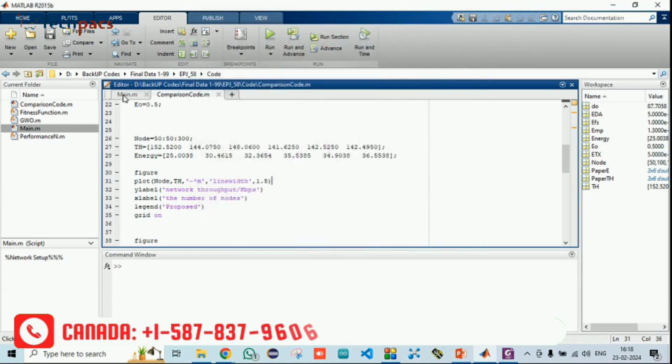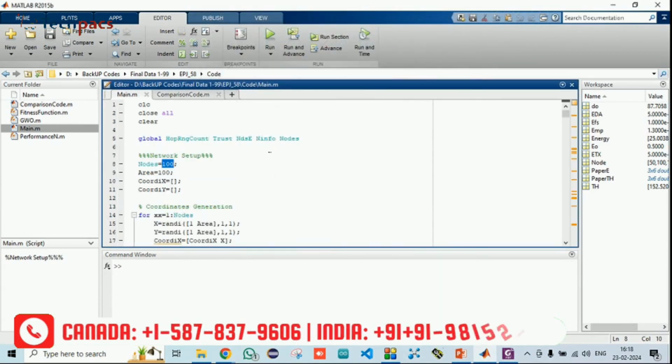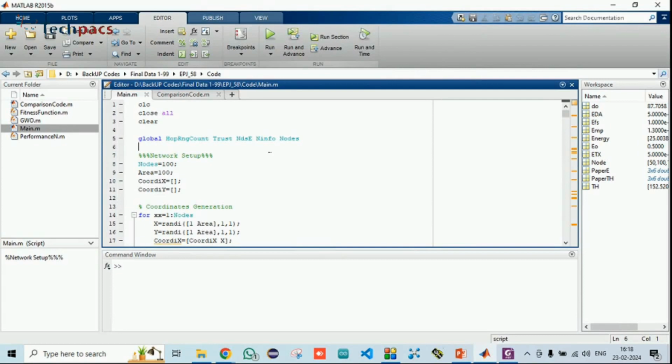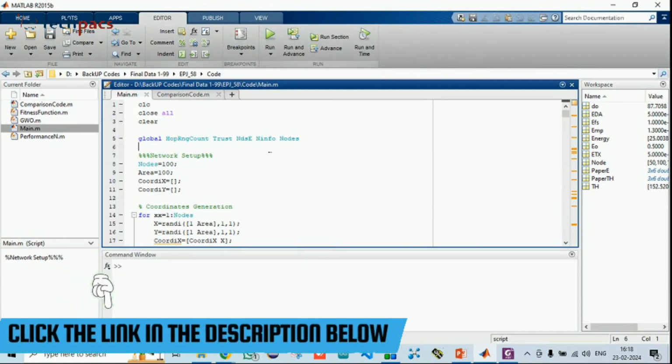So further modifications are still possible because we are using GWO, which is one of the given optimization algorithms, and certain other optimization algorithms and latest models have been proposed. Even the role of AI can also be embedded into it. So for those details, you can contact us directly and get the information.